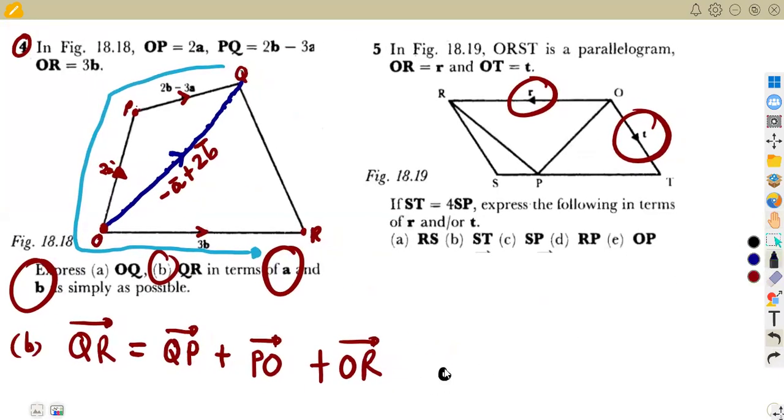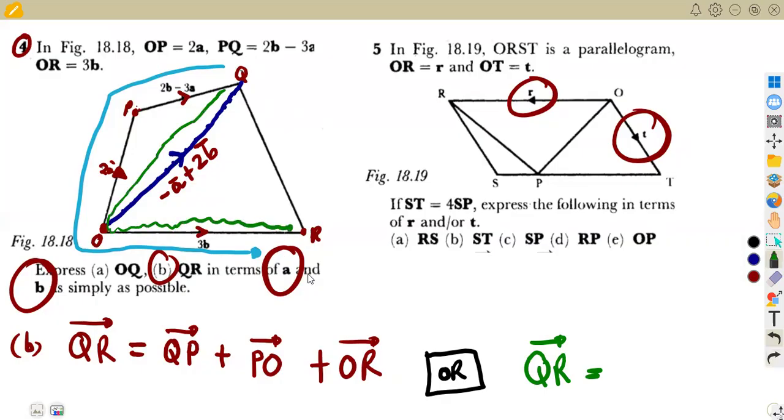Or like I said, we also have another way that we can consider to find the same vector QR. The same vector QR can be obtained using this way, from Q going to where? To O, then to R. This is the direction that we're going to take now. From Q here to O, then from O to where? To R. It's another route to be taken. We can move that way. Q to O, then from O we move to R, plus OR. So if we check QR, this is the vector. O and O, they connect each other, which means this is true.